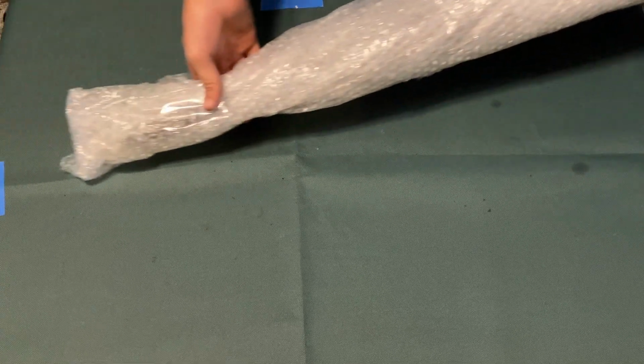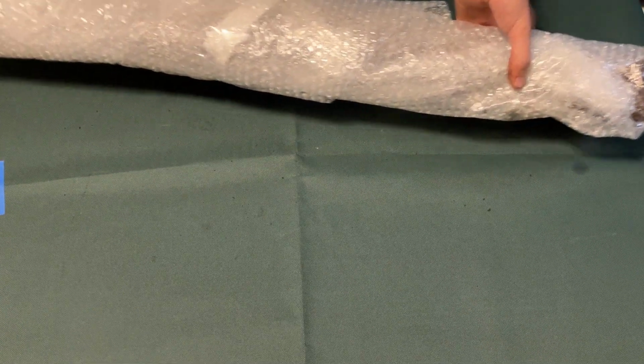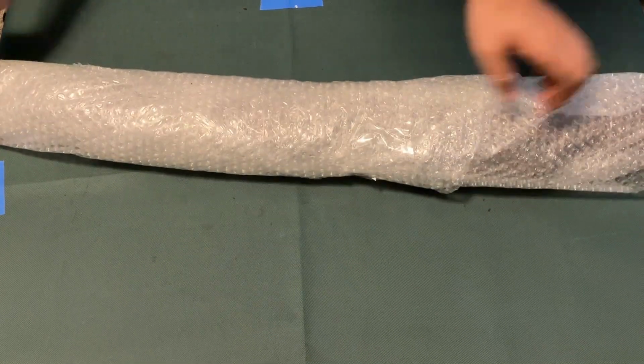Okay, here we have one C-grade Hakim from Royal Tiger Imports wrapped in bubble wrap. With no further ado, let's cut it open.